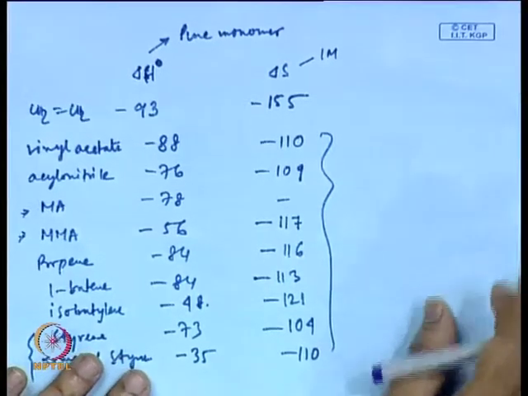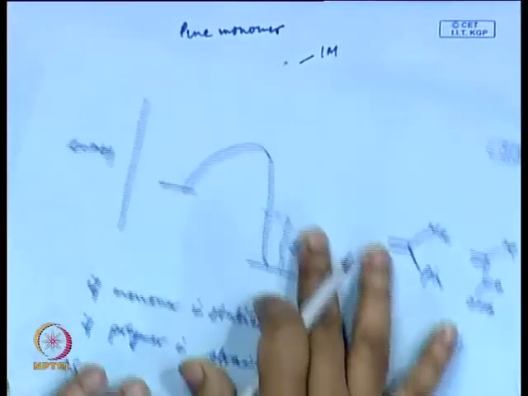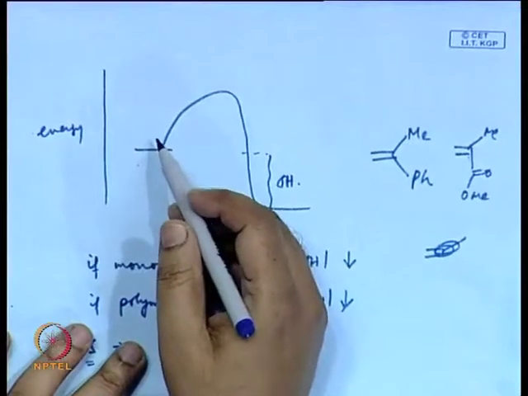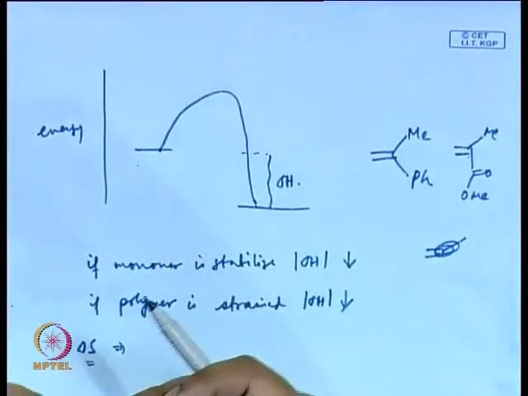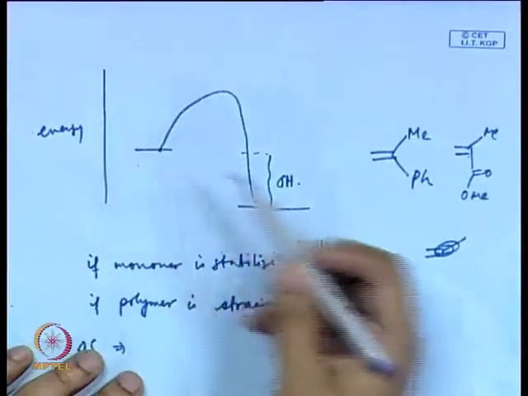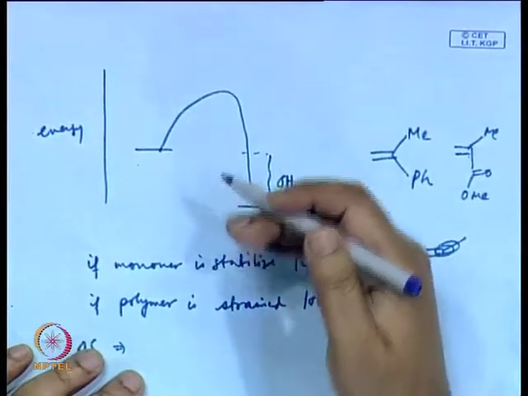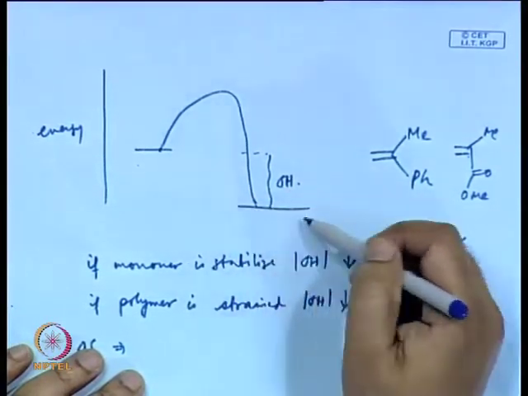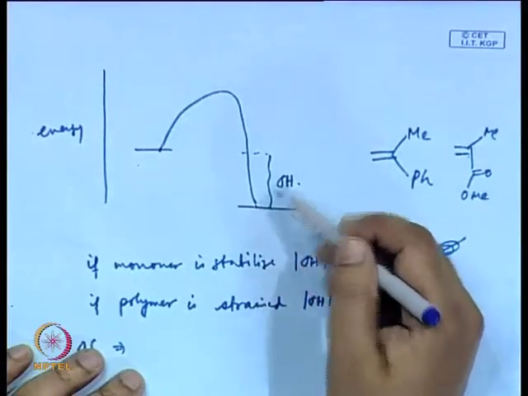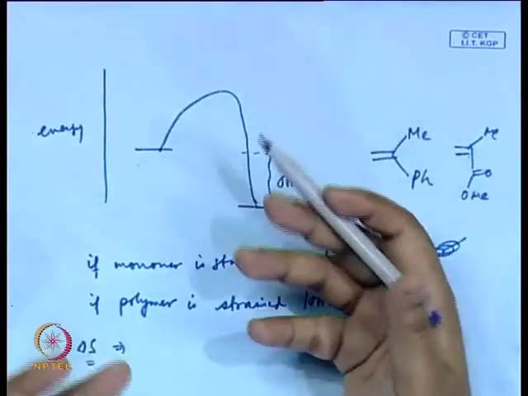Okay, so we talked about the stabilization of the monomer due to resonance, inductive effect, hydrogen bonding or dipolar interaction between the monomers, and increase in the strain in the resulting polymer. All these factors are against thermodynamic feasibility, because the del H value comes down.